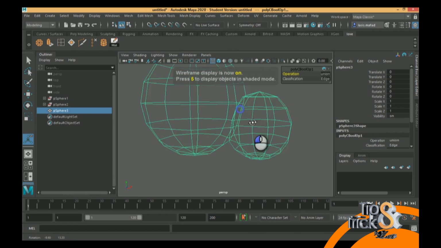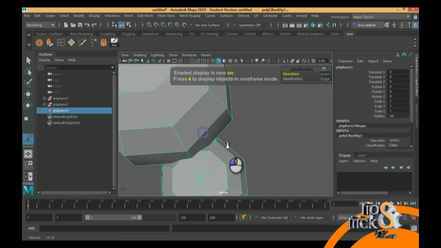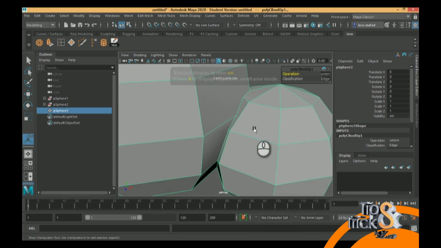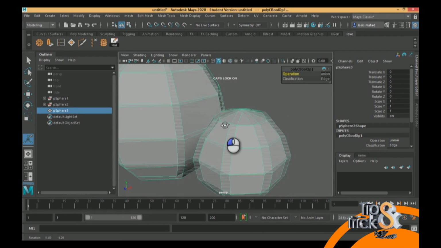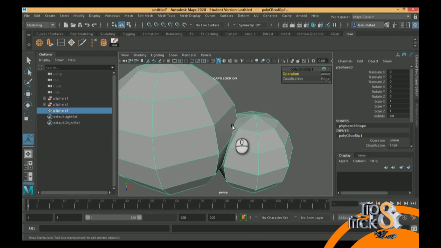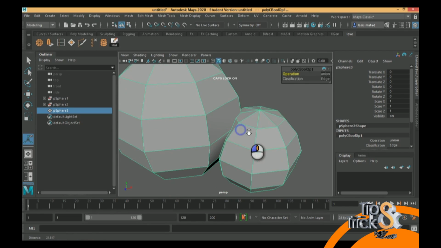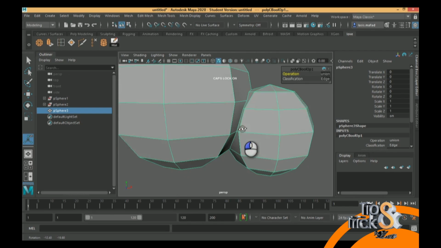I hit number 4 here. However, the topology is not flowing nicely. So these parts have more edges than our ideal number of 4 edges. So I'm going to edit this.